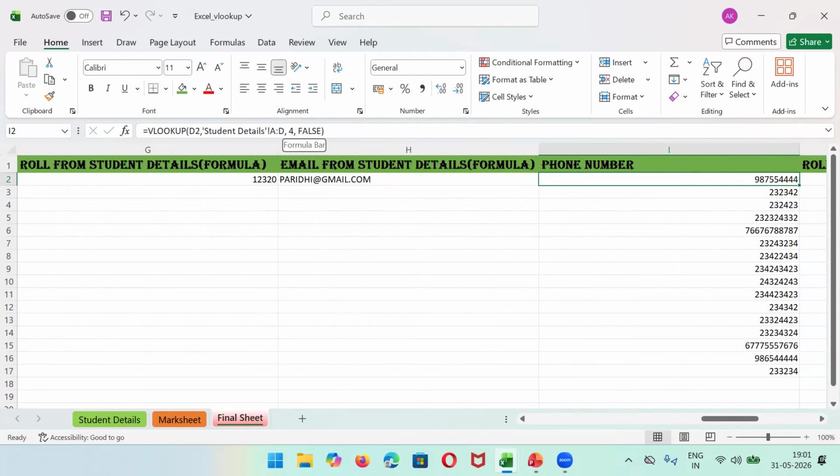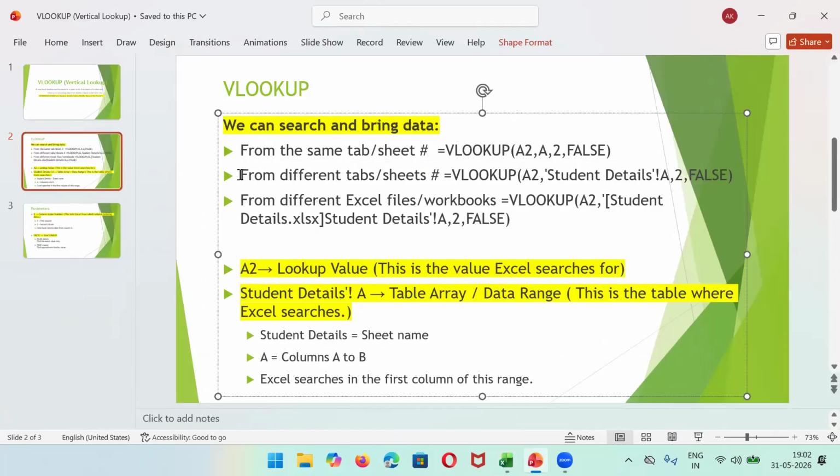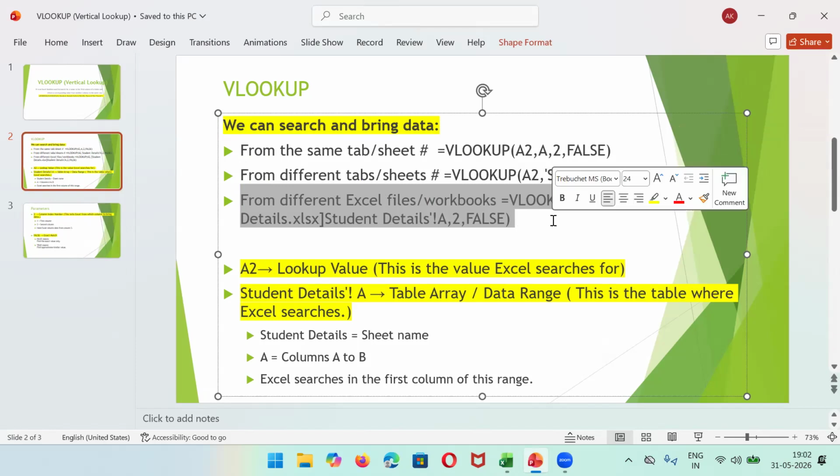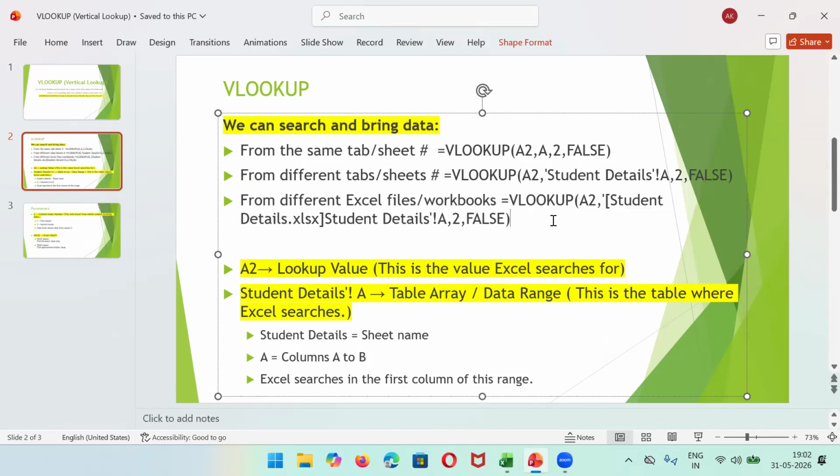So this is the second option that I have shown you here in the PPT, that you can bring the data from the different tab and sheet using this VLOOKUP formula, wherein you have to write equal to sign, then VLOOKUP, then the lookup, and then from which sheet you want to bring the data, and then you have to put the reference, which column to return, and whether it is an exact match or fuzzy match.